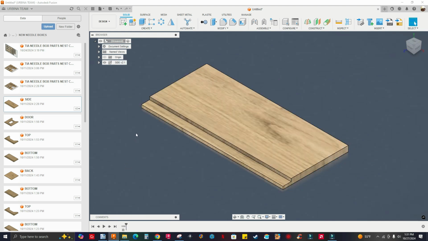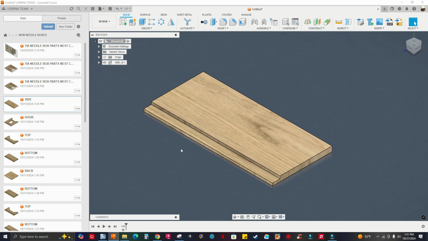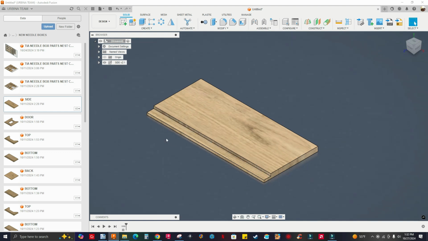Okay. Let's say I want to nest parts for five needle boxes. I can copy this from one, but I want the Maples Pro plugin to nest and create parts for five needle boxes. Okay, so I'm not creating copies here, so I just need a single part for each. All right. Next one's going to be the door.